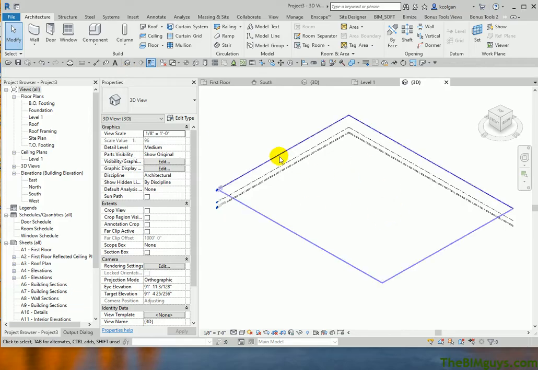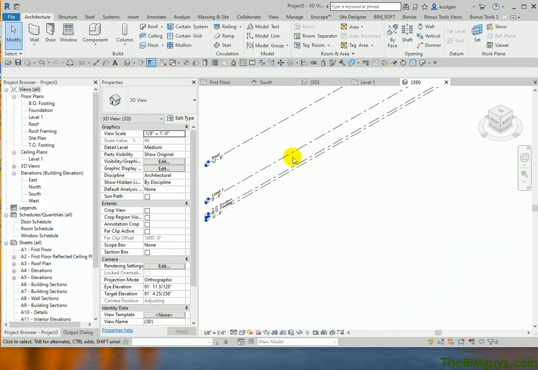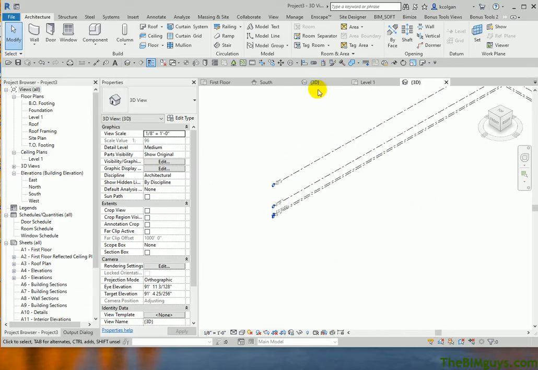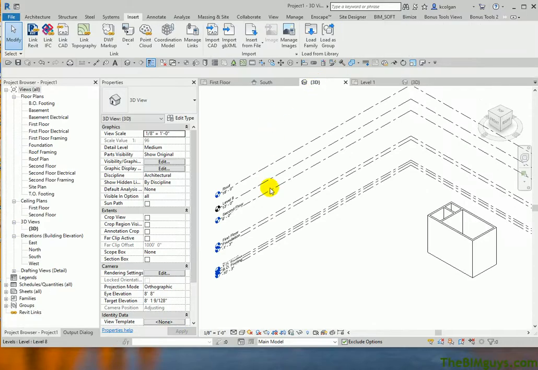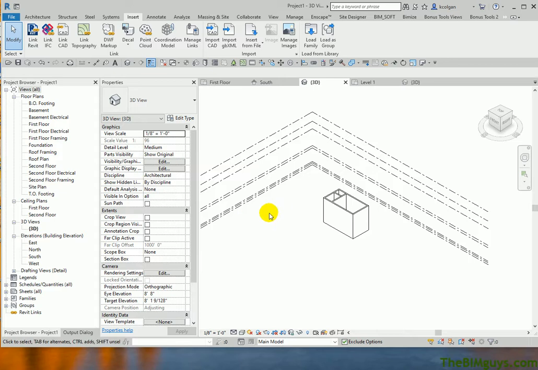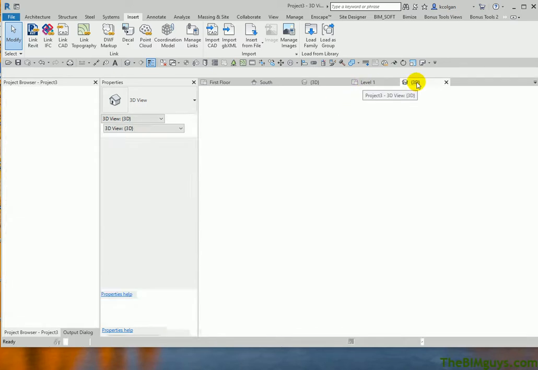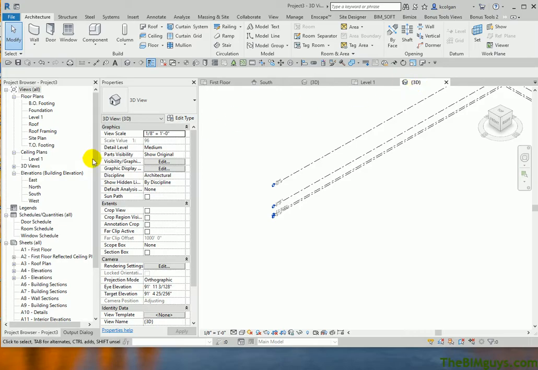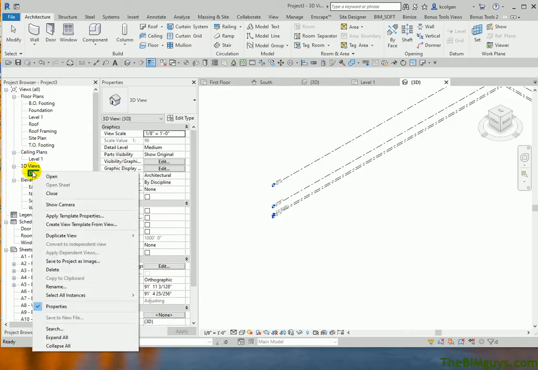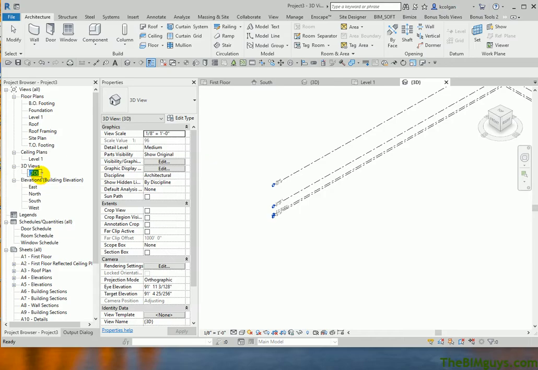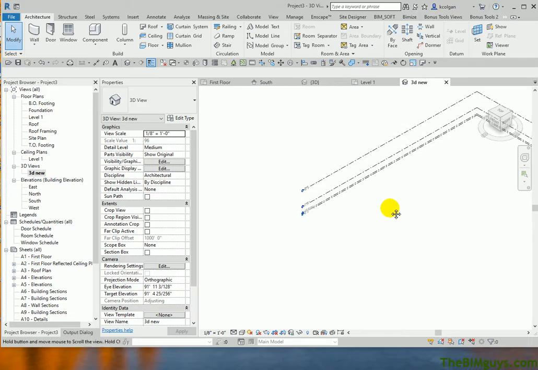So I've got a 3D, which is my construction template. You see it has a level 1. And I'm going here, which is my residential, and has lots of different levels, including the one I added. So we want to take the information from this project and port it to this project. Now for ease, I'm going to rename this view. Come over here to 3D Views, and I'm just going to rename it to 3D New. Now it won't let me leave the brackets around it, so it'll just be 3D New. That way, when we look at the screen, we can tell which project we're coming from and what project we're going to, just for ease.